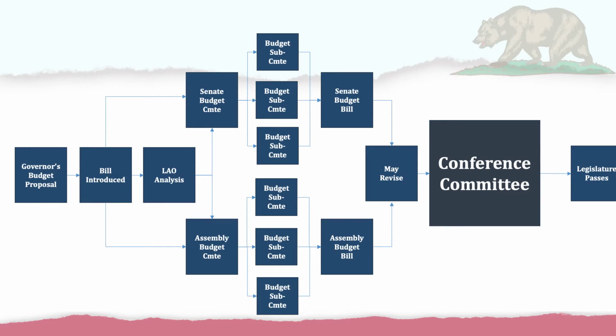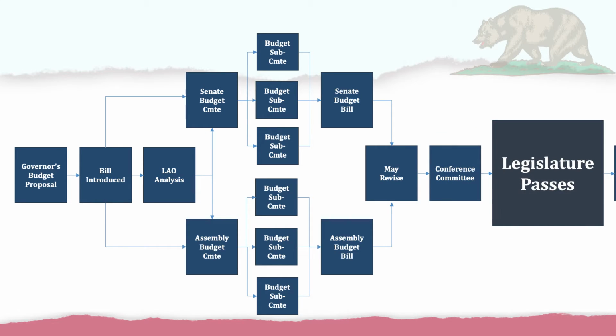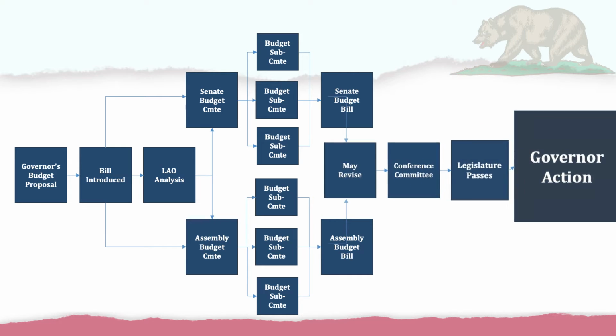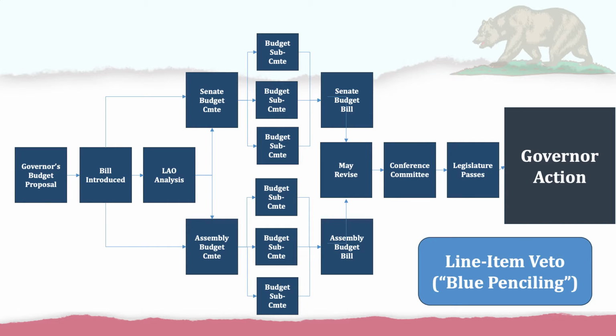When the conference committee work is done and the differences between the 2 budget proposals have been resolved, the draft budget is sent back to the state assembly and the state senate, each of which must pass the final revised budget by a simple majority vote. After the legislature has approved the budget, it is sent to the governor for final approval. The governor can sign the bill, may reject or veto it, or may use the line item veto power to reduce or eliminate specific expenditures or budget language from the budget, a process sometimes called blue penciling.